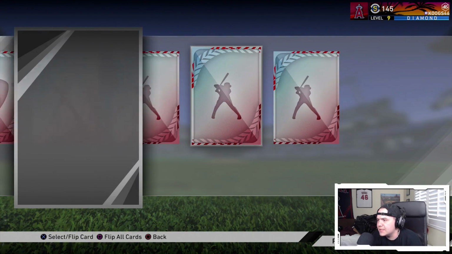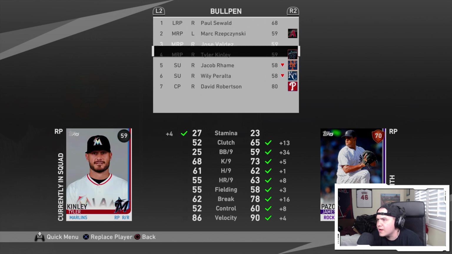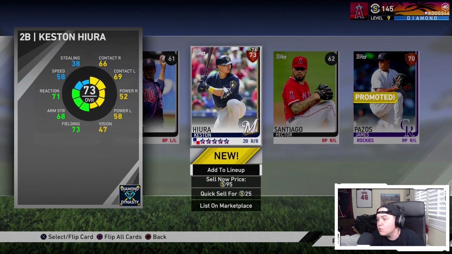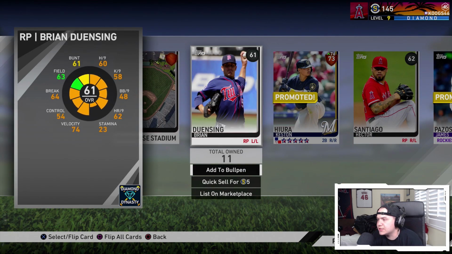Come on, baby. Give me something good. Give me something good. I haven't gotten a silver yet. We got James Pazos. So we got a lefty in the bullpen now. We'll go ahead and put him right here. So he's in there. Hector Santiago. Ooh, Keston Hiura. I actually have this guy going up to a silver in the roster update. So I'm going to throw him on my bench for now. And that's actually a pretty solid little pickup.